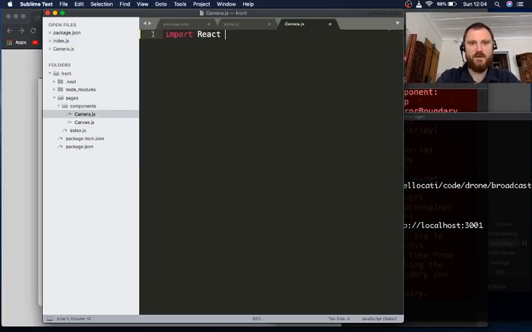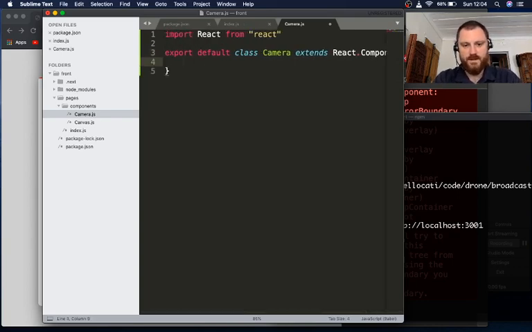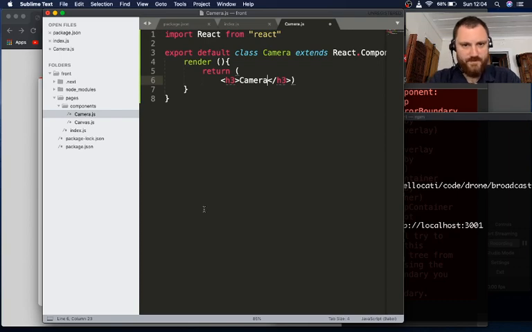Let's have camera, go to React from React, create another class, I call it camera. And I need a render function, of course, that returns an h3 that I'll call camera.